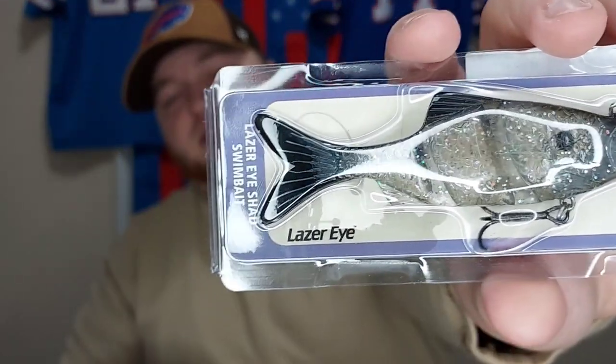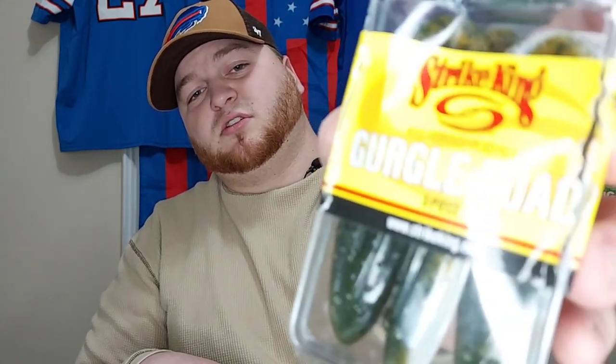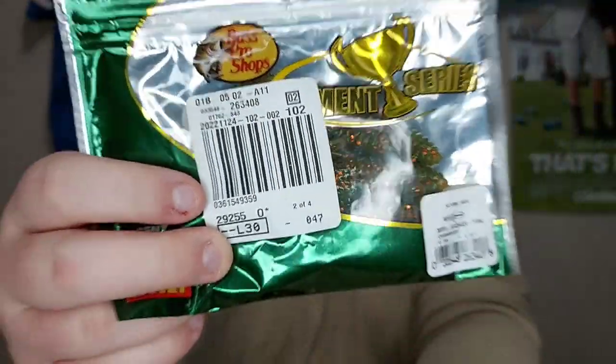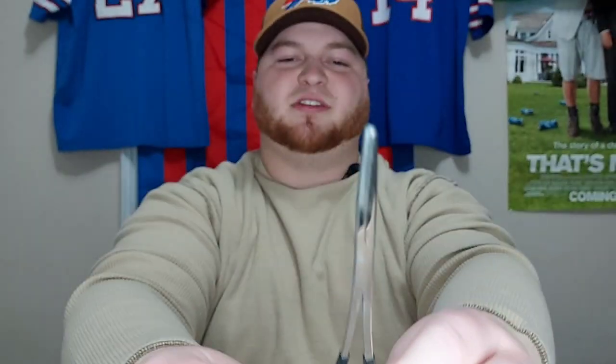I also got another XPS little swim bait from Bass Pro — the Extreme Performance series. It's got one treble hook in the front; there's no option to put another treble in the back, so hopefully we get a good hookup ratio. Definitely throwing that around for largemouth and pike. We've got some Strike King Gurgle Toads — I've had quite a bit of success on those pond hopping with a weighted hook. Also got some Bass Pro Tournament series Rage Bugs in red and watermelon red flake — more creature baits. And some little pliers/scissor tools that clamp on the hook to get them out — always handy to have.